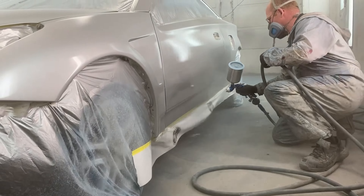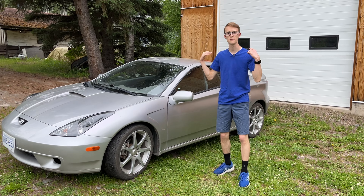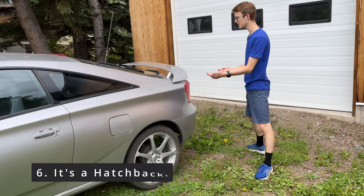Another big thing about these cars is they're fairly easy to modify. I've seen many different things — people put different headlights on. Right here we actually have some aftermarket halo LEDs; these are not the original headlights. Not everyone likes them, but I thought they looked pretty cool and they kind of came with the car. These wheels are aftermarket as well and they look way better than the stock ones. I've also seen people put Lambo doors and turbo kits on these cars — you can do all sorts of things.